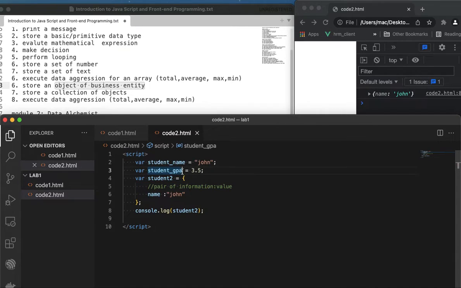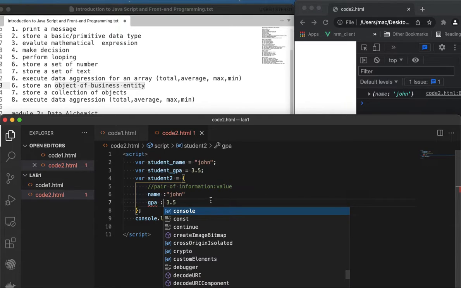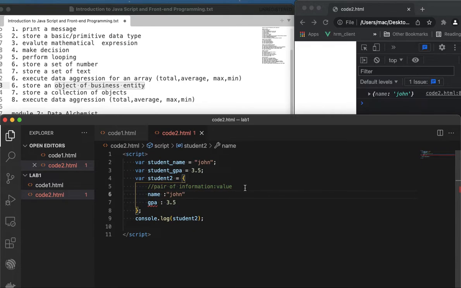I'm going to again just copy this, put it down here, and change this to colon. Now we got a second pair of information, but when you look at this, it says you still have some error in your code. That's because it expected a comma. Each pair of information and data must be separated by a comma. You can put it right here, or you can put it right here, up to you.